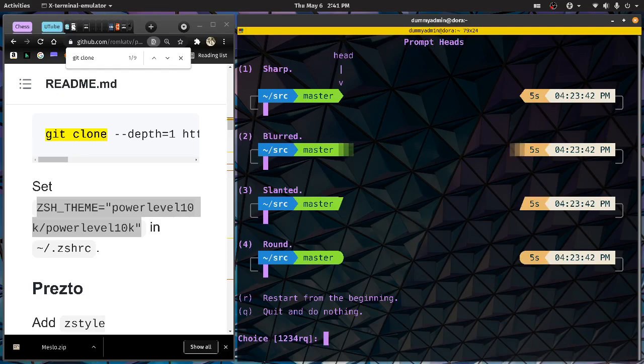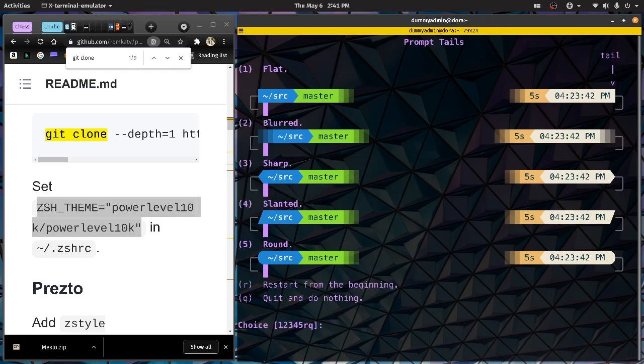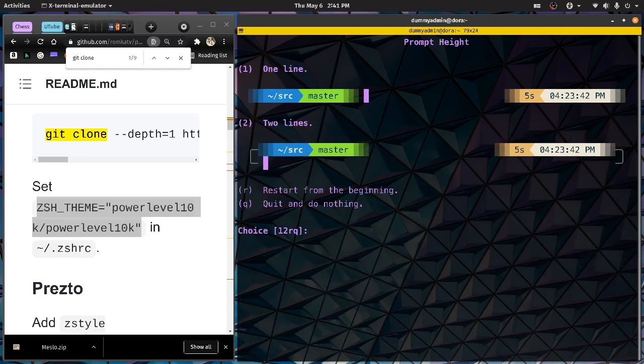And do we want blurred? Yeah, let's have blurred. Let's do the 2. And do we want prompt tails? Let's have prompt tails too. So I'm making the gauchest prompt that I can, the most gauche prompt that I can. But you know, you can make it any way you like.